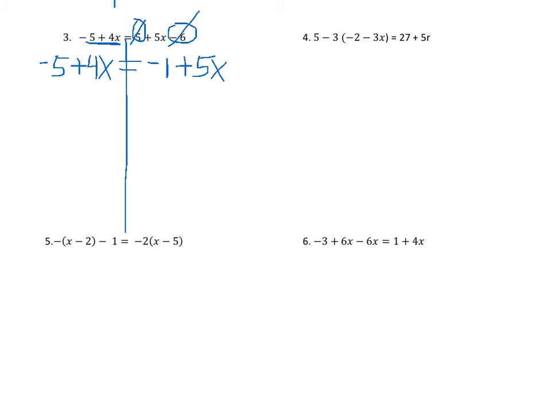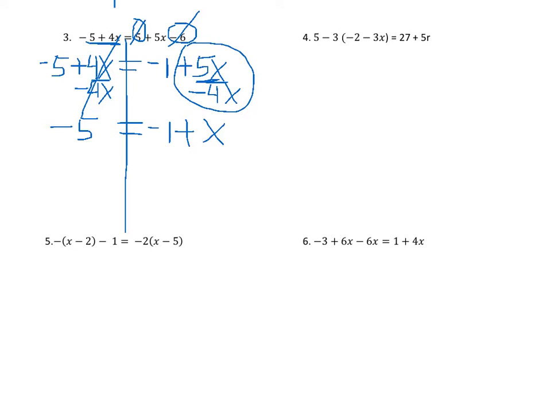So now I ask myself, which is the smaller variable? Is it 5x or is it 4x? Well, obviously, it's positive 4x. Since it's positive 4x, then I subtract 4x. This cancels out. Okay, I subtract 4x on the right side. I line it up with the 5x because they're like terms. So on the left side, I just have negative 5 left. On the right side, let's see here, I still have negative 1. 5x minus 4x, well, that just gives me 1x. So I'll say plus x.